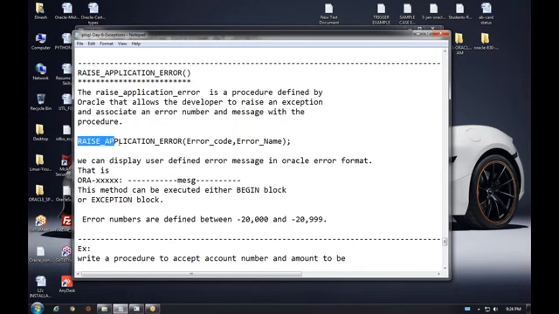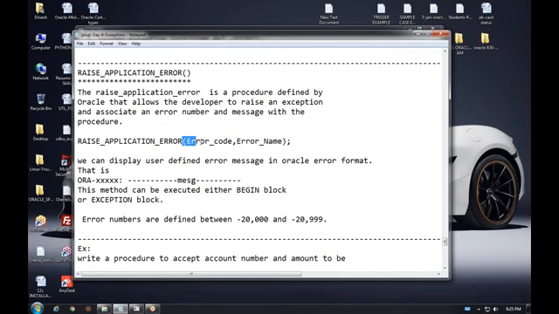See, it is also taking 2 parameters, error code, error name. Pragma is also the same, error name, error code. In the Pragma, error code is from Oracle, error name is from programmer. But in raise application error, error code is from the programmer, error name is also from the programmer.